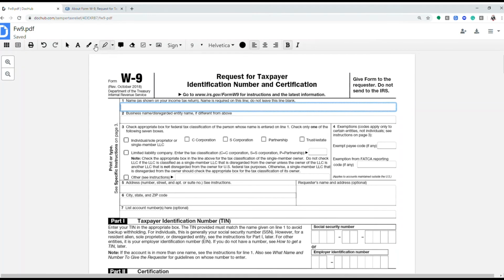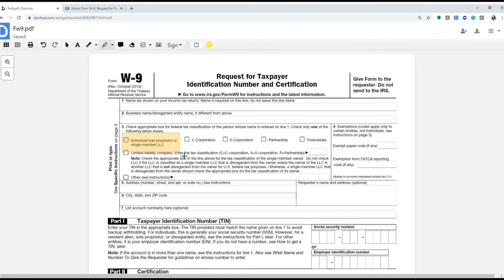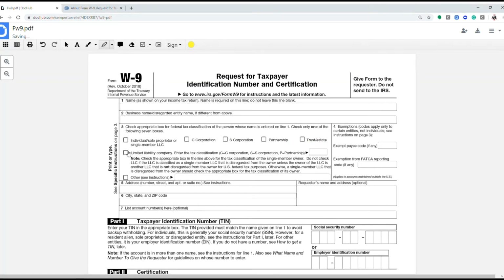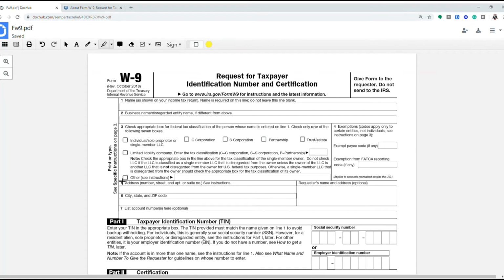On item number three is you got to check the appropriate boxes to see what kind of entity it is. So this first box is for anybody that operates as a self-employed sole proprietor or for LLCs that are single member LLCs. The options are then for C Corp, S Corp, a partnership, a trust estate, or if it's an LLC, but it's classified as either a C Corp, S Corp, or partnership. To have any one of those done, then it's something that you would have to do with the Secretary of State. For the most part, if it's some kind of other type of entity, then you would mark down what type it is.